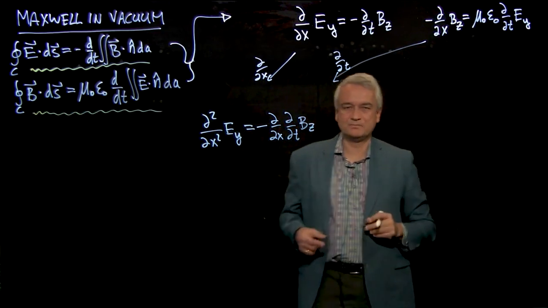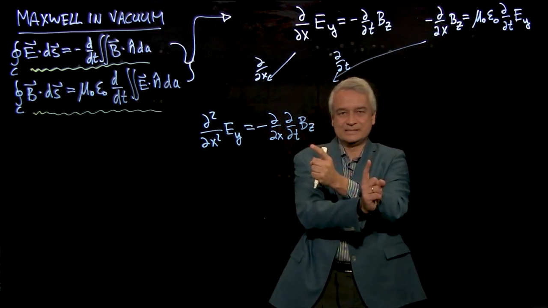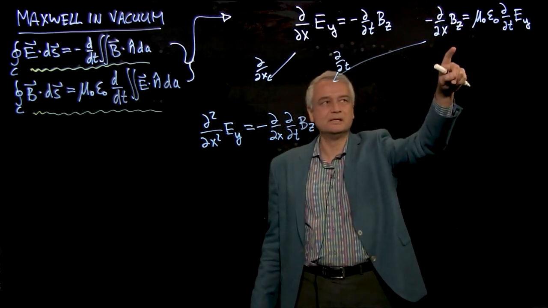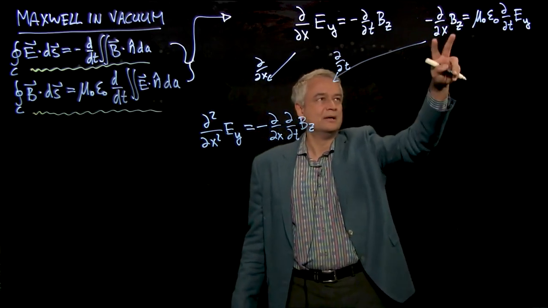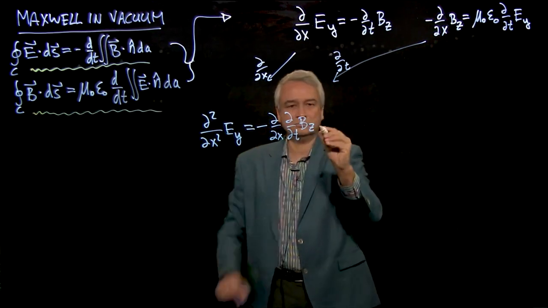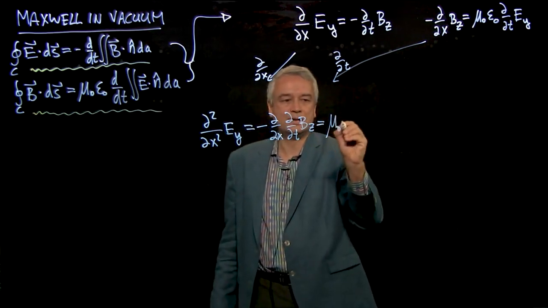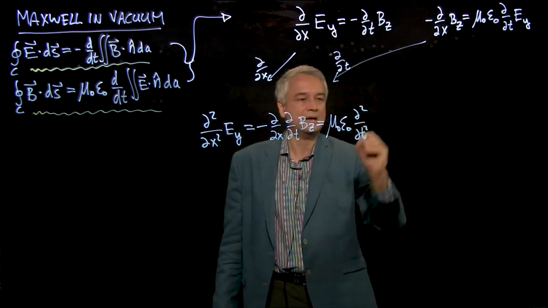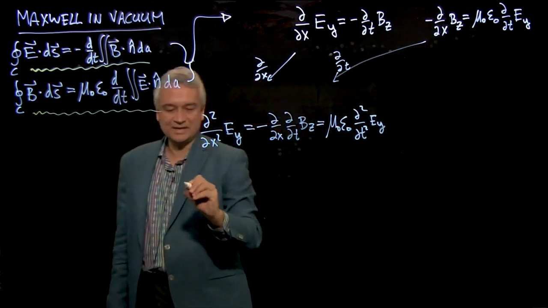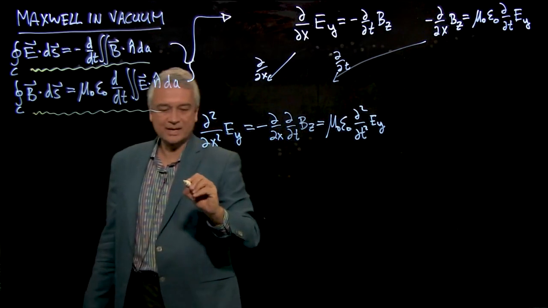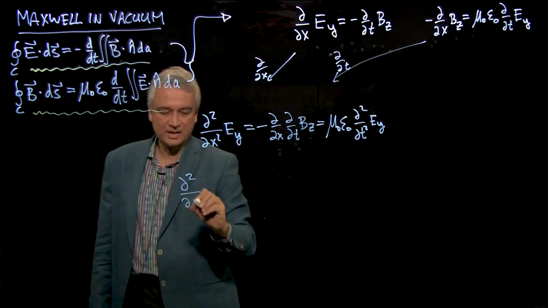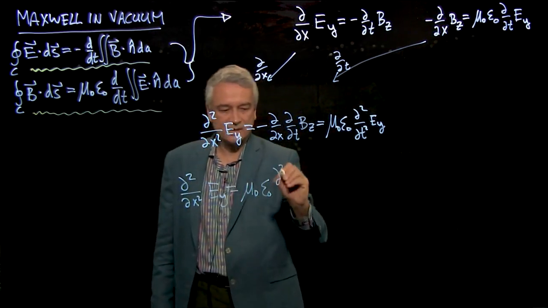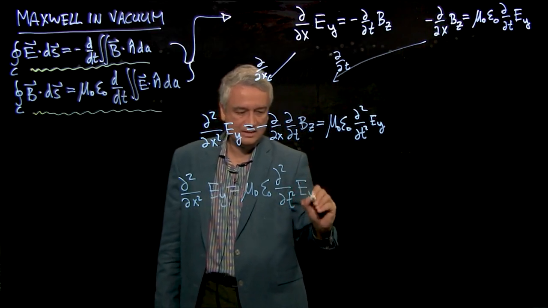And if this were a math class, we would spend some time discussing why it's legal to switch the order of the d by dx and d by dt. This is a physics class, so I'm just going to say it's legal. We're going to do it. So d by dx of d by dt of BZ is the same thing as d by dt of d by dx of BZ. So when I take this equation and d by dt it, what I get on the left-hand side is exactly what I've already written. And so then I set that equal to mu naught epsilon naught d by dt of this, so it's d squared by dt squared of EY. And then I can simplify this and put a box around it by eliminating this term in the middle. So I get an equation which is an equation only for EY, and it looks like this. D squared by dx squared of EY is equal to mu naught epsilon naught d squared by dt squared of EY. And this gets a box.